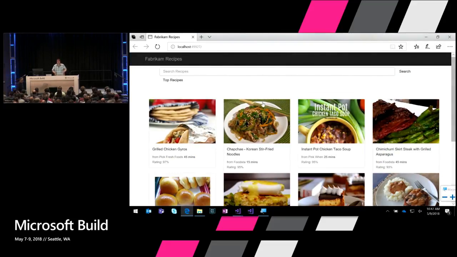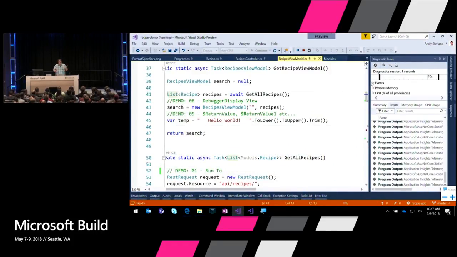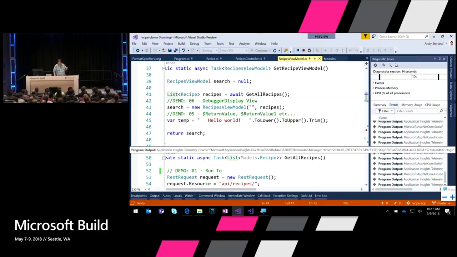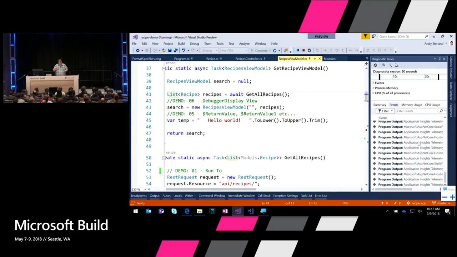is the ability to take a snapshot when an exception happens. Basically, when an exception happens in the framework, we'll take a snapshot and put it in the diagnostic tools window here so you can look at it. And what we do for that is we have a little circular buffer, if you can imagine, that you go through, and we'll keep, I think it's 12 of them. But you can control that based on memory, if ever you're interested.